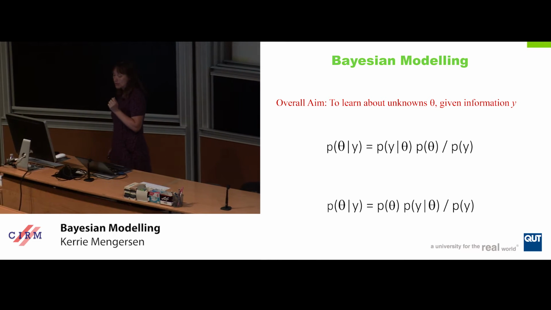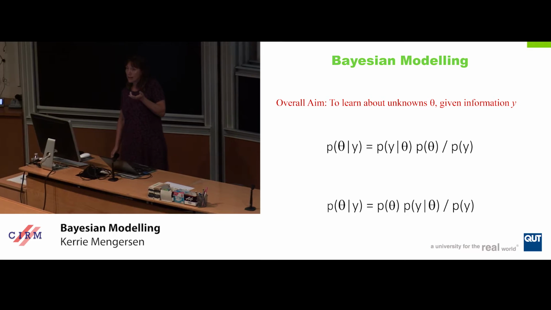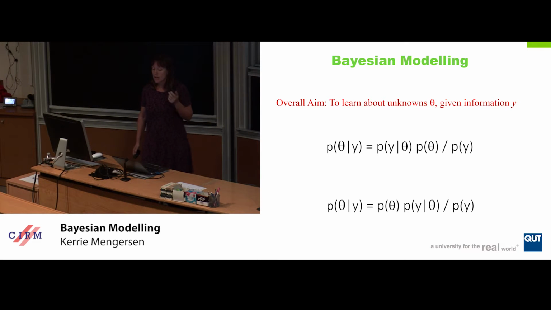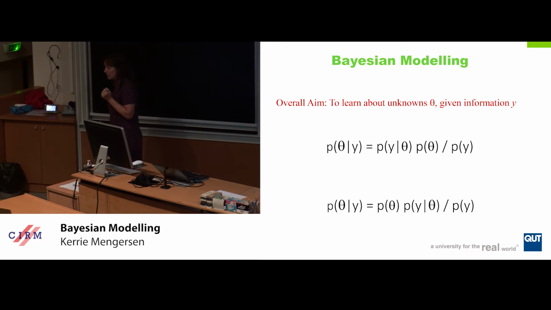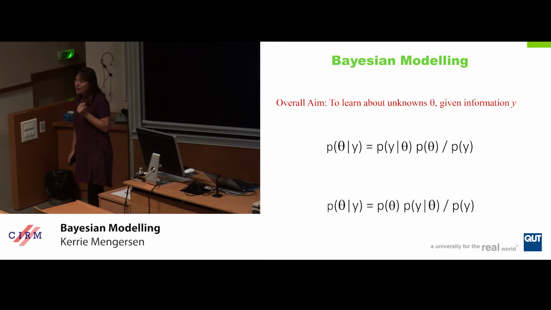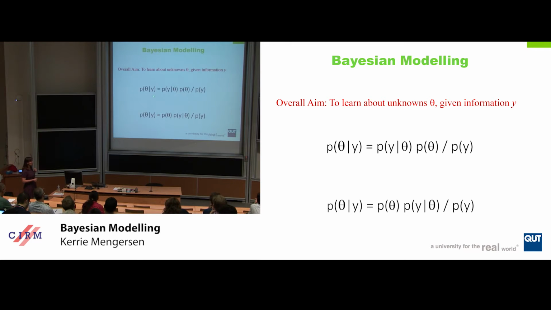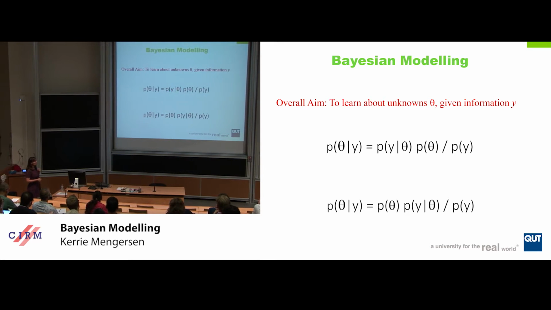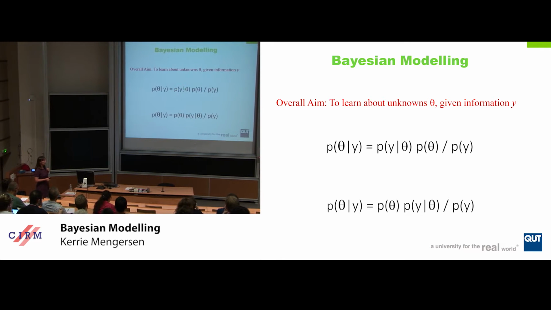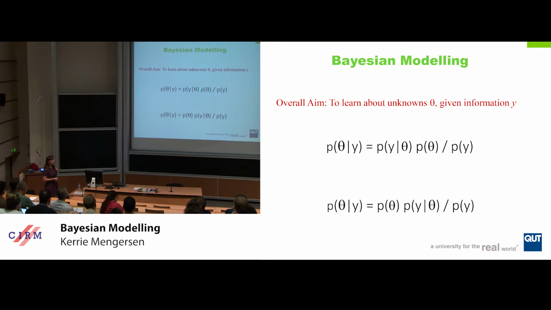If we look at Bayes' theorem, or Bayesian modelling, the overall aim is to learn about the probability of our parameters, the unknowns in our models, given our data, y. So this is p of theta given y. I've written it in two ways here, the general Bayes' theorem, because we can think about this in two different ways. The first way is exactly the same formula, but we think of this as our likelihood. This is how we write out or understand our data in the context of our unknowns, theta. So this is like our model and our likelihood.